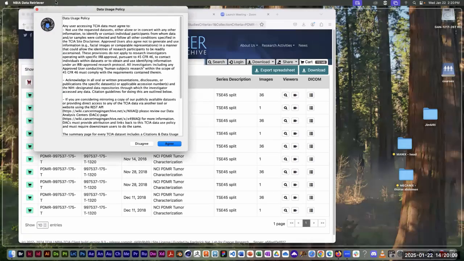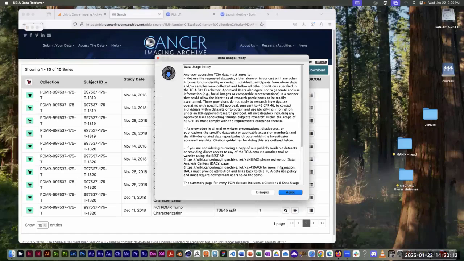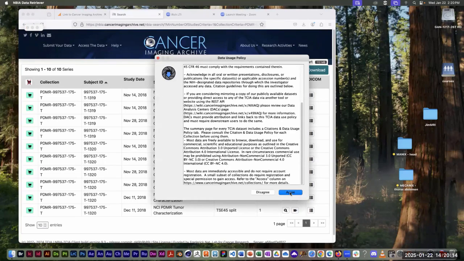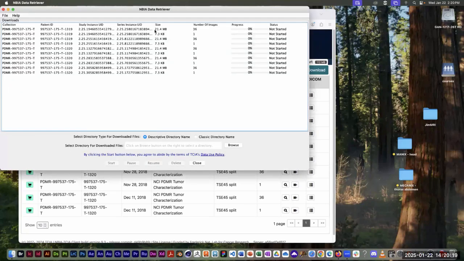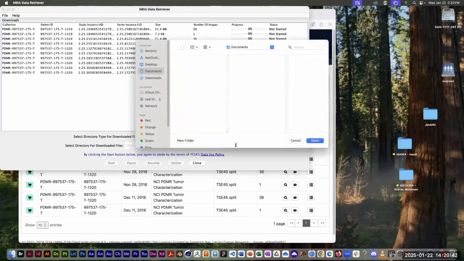So it brings up this separate data retriever window. You agree to their terms. And then it brings up this window, which again lists the different data sets that I'm going to retrieve. At this point, down near the bottom, you want to click the Browse button, because what that's going to do is it's going to just allow you to tell the data retriever app where to put the files. So I'm going to click Browse.